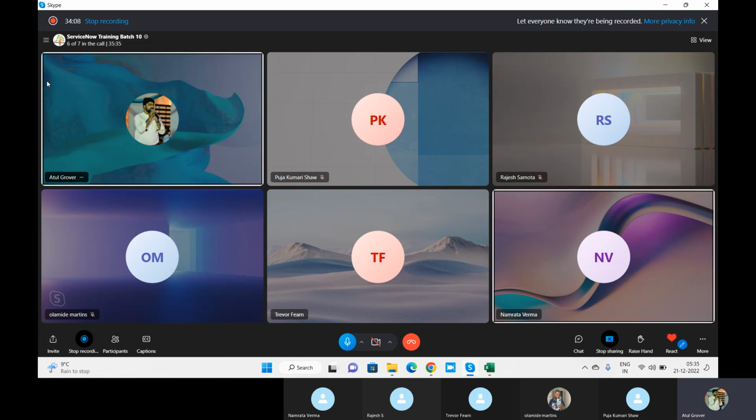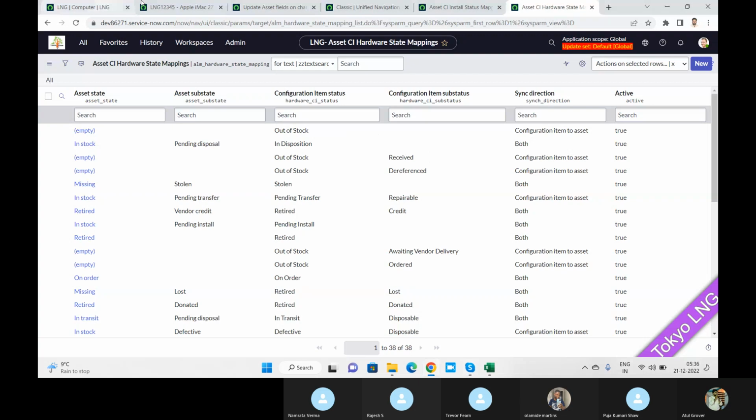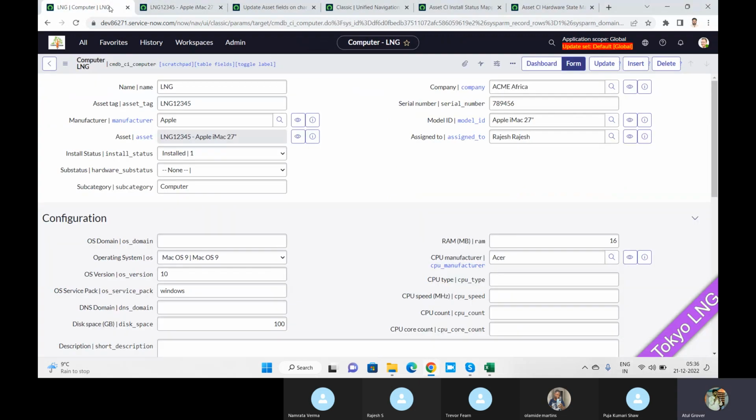Now, what is the status of CI? Again, it is non-production or stolen, because your CI is also lost, right? So it is very important to understand. Due to this problem, ServiceNow says that on the CI level, either you track the CI status or you track the hardware status, but you cannot track the two things in a single go.